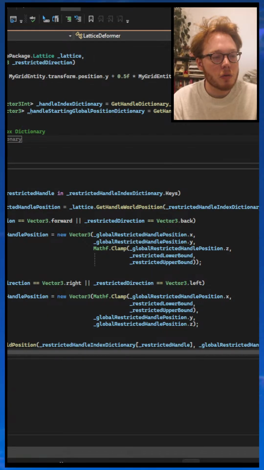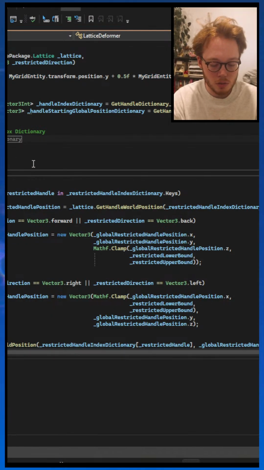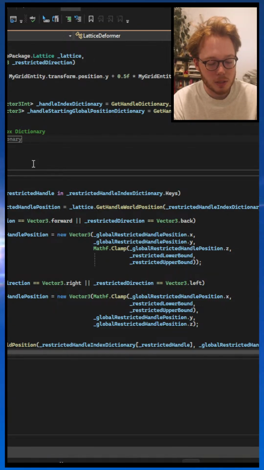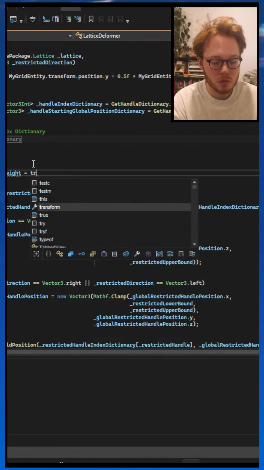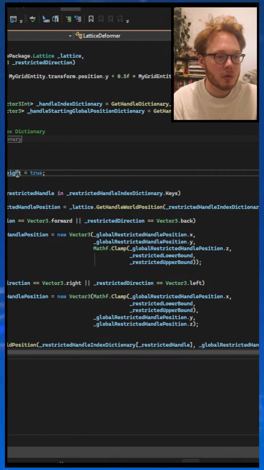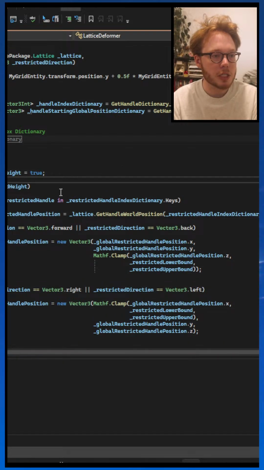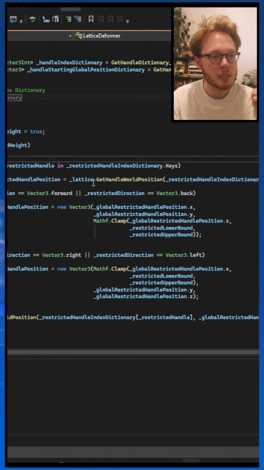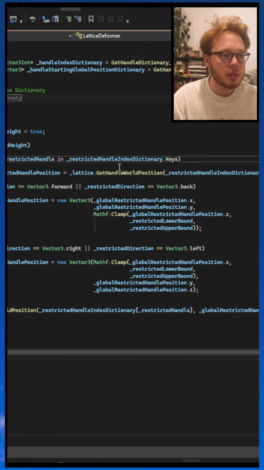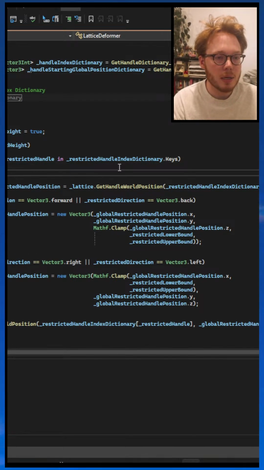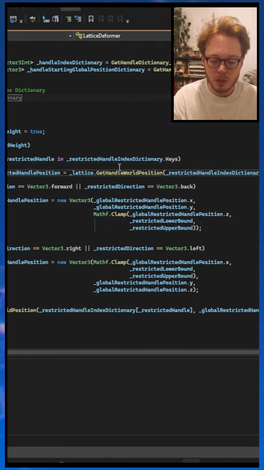And so what I'm going to do is, let's just do the simple version. While has not reached restricted height equals true, while this, and then we'll do a little check at the start, which is actually when we do get handle world position, we'll do the check after this.